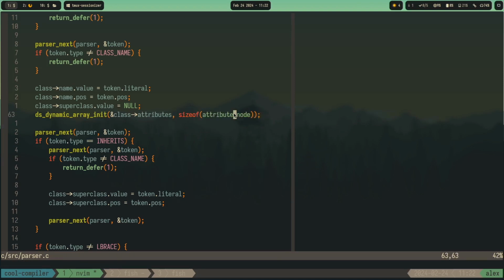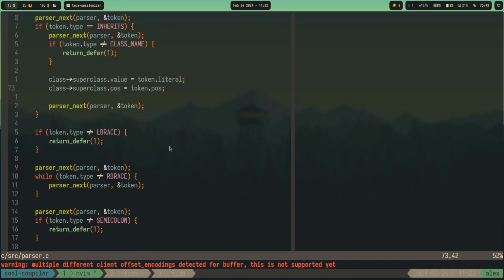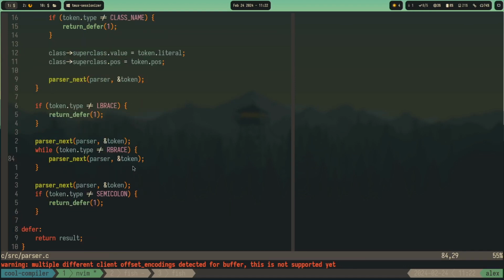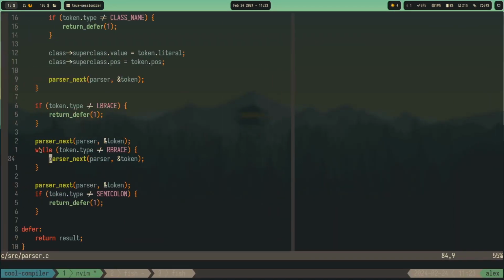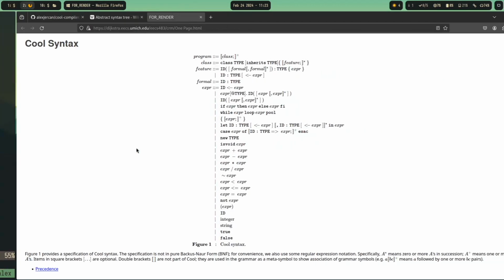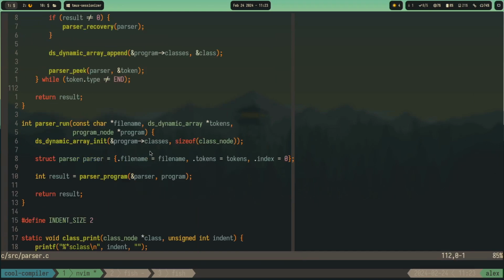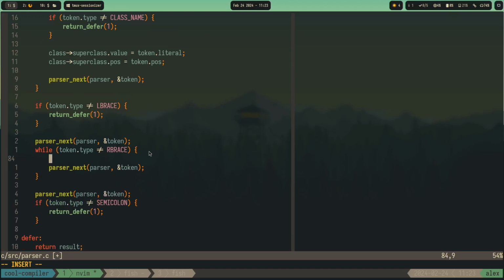So we're gonna have attribute node in there, which is just the name and type. So then here we just need to check if we find an identifier. I think we can have some attribute node like this.